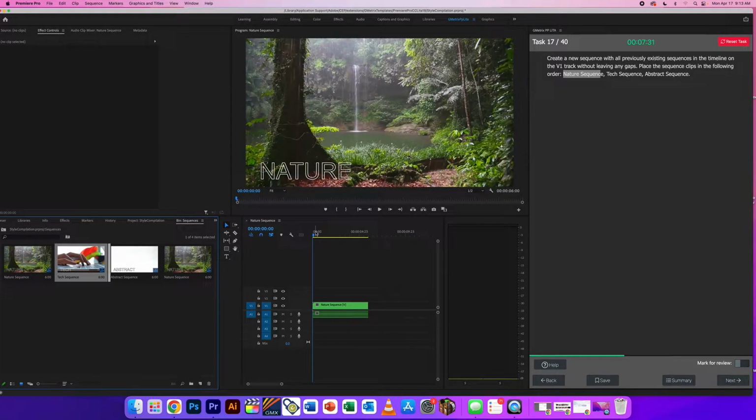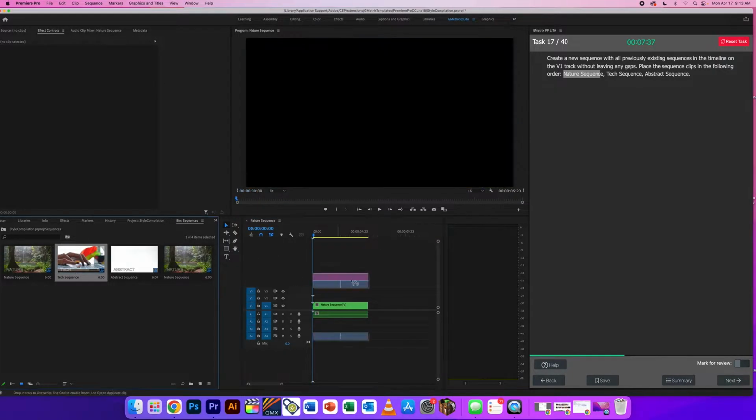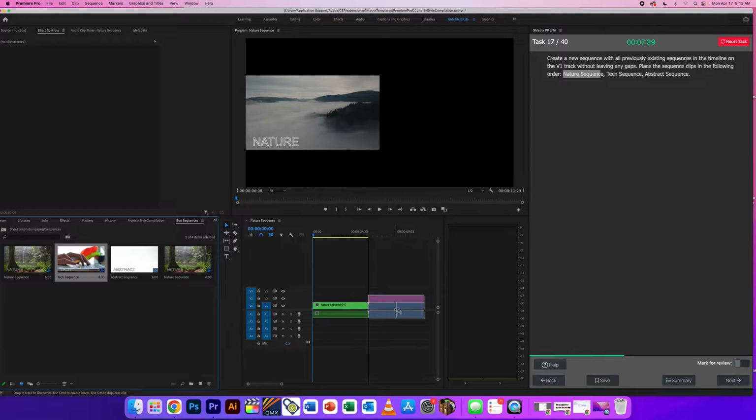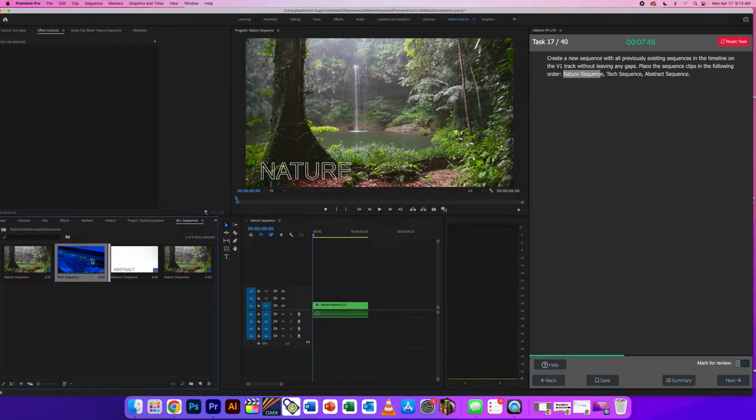But some of y'all, I have noticed that when you try to put the sequence into the timeline, it has a blue and purple layer. It's basically adding all of the layers that this sequence entails. And we don't want that. We just want it as a nested or singular layer in the timeline.